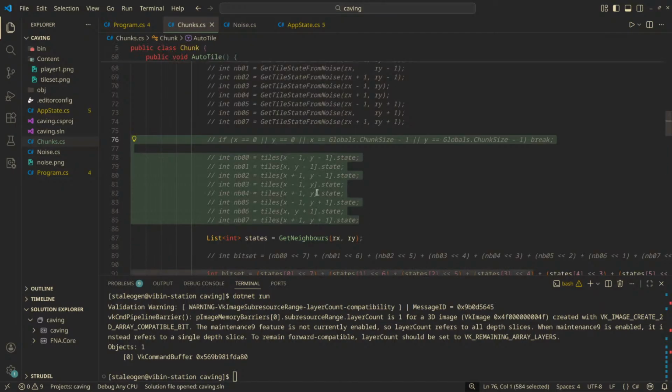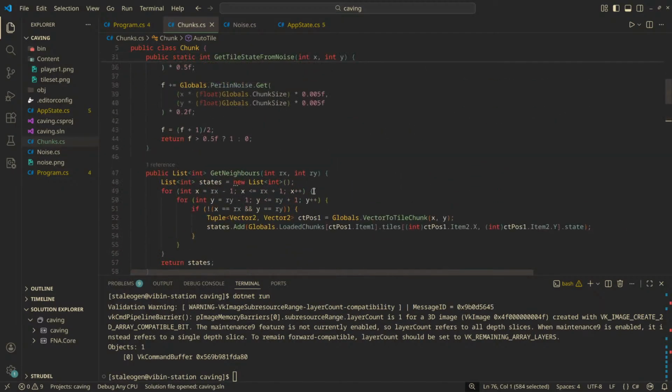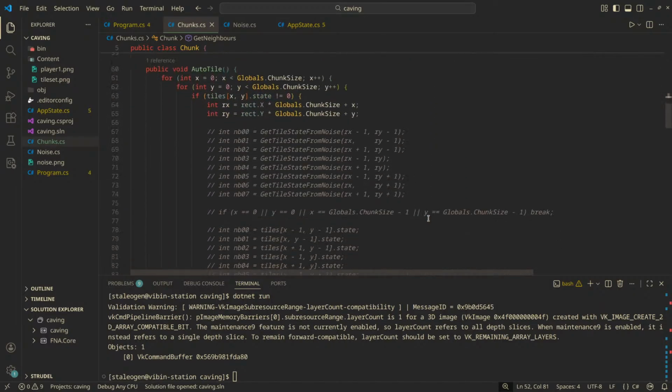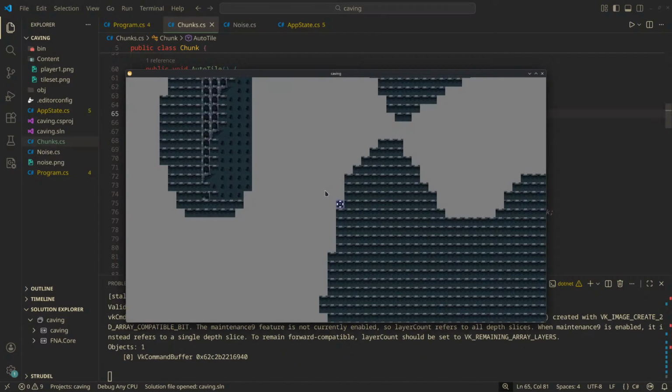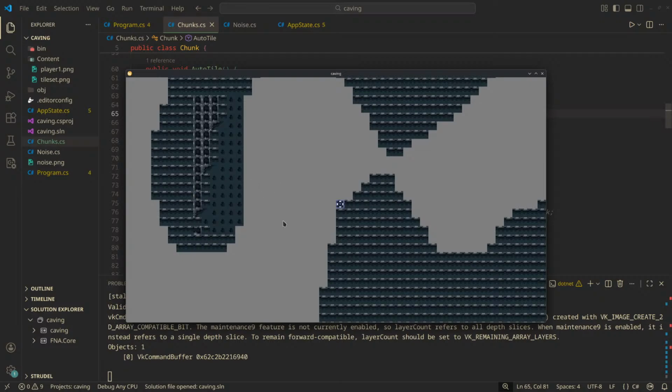You know, it thinks that all of the tiles neighboring it are empty. Why does it think that? I don't know. Why do you think that? Okay, well, I don't even know what this is supposed to be now, honestly.